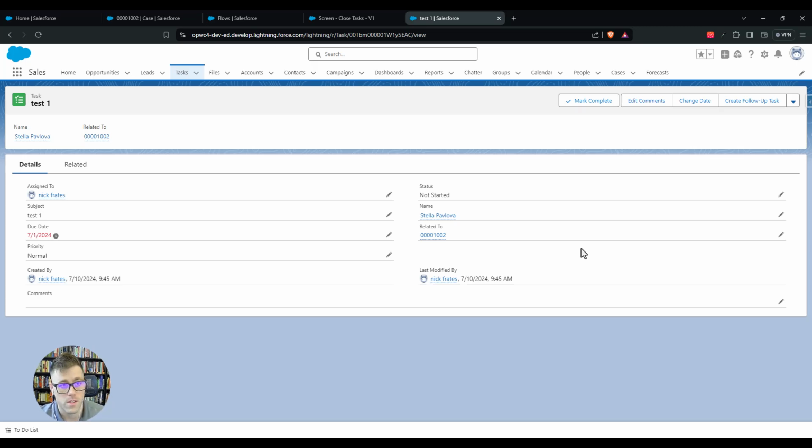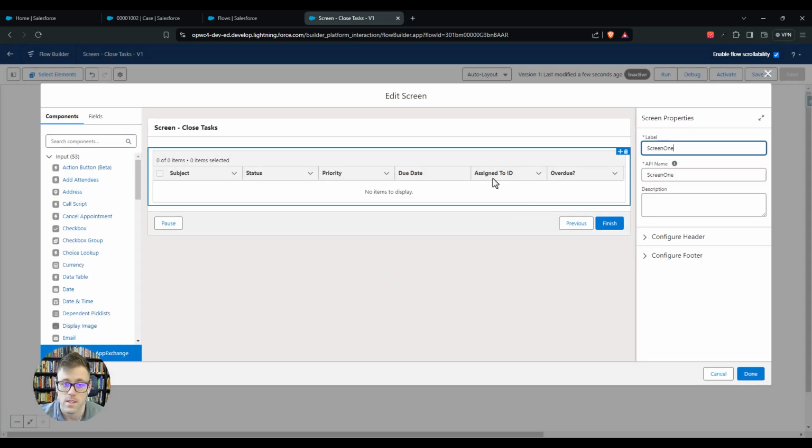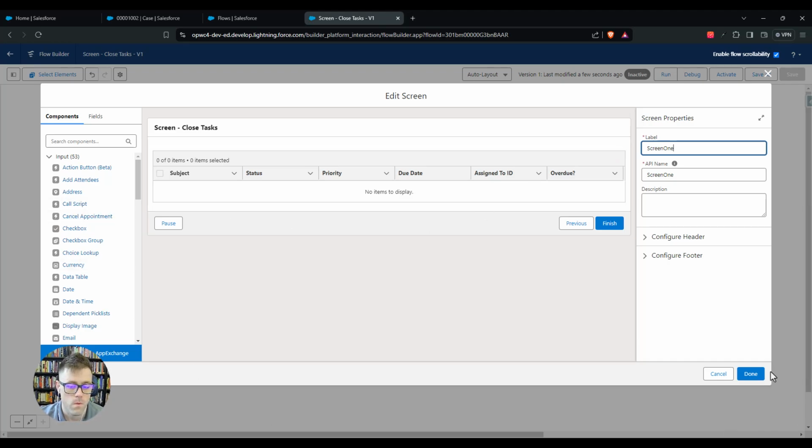So I'll close this out, but I feel like that's a really helpful demonstration, and you can definitely do that with more fields. For example, this assigned to ID or the owner name, if you wanted that to read the actual owner name, you could make a formula that was like, owner first name, owner last name, and show that in the table. But now we need to kind of talk about how we work with the data that the user selects.